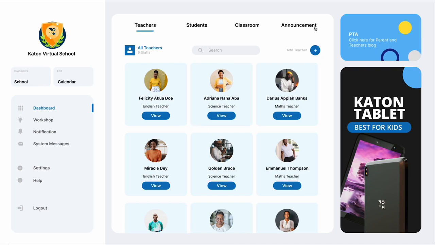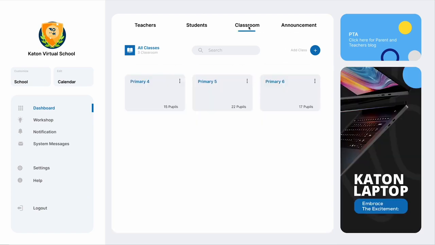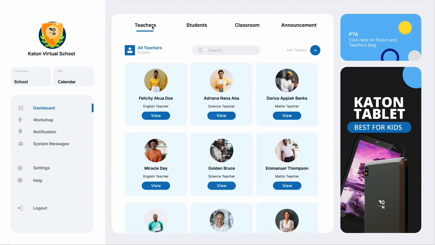As a school administrator, you are able to control the announcements that stakeholders of the application consume. You are able to create classrooms that students will be able to log into. You are able to view the students that are logged into each classroom and help them reset their credentials. And you are also able to control teacher accounts in your school. Let's begin with looking at the announcements.